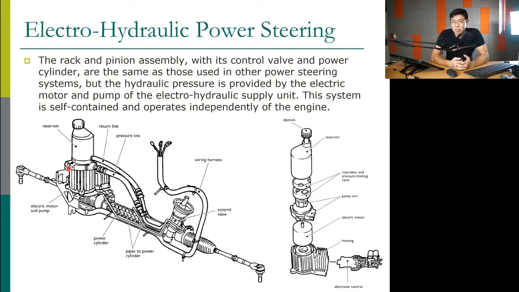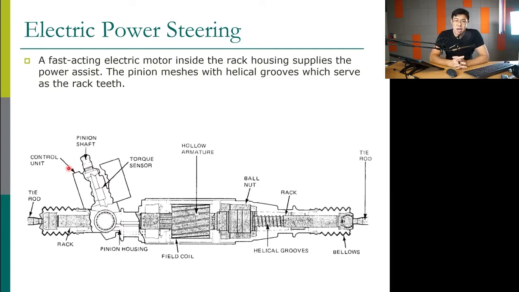That can create a lot of force in a short time. Therefore, most new cars, instead of using hydraulic power steering, use electric power steering. In this case, we don't have hydraulics anymore. We don't have a power steering pump. We don't have power steering fluid anymore. So you have this electric power steering, normally called EPS, which stands for electric power steering. Instead of hydraulics, we put a motor in there.